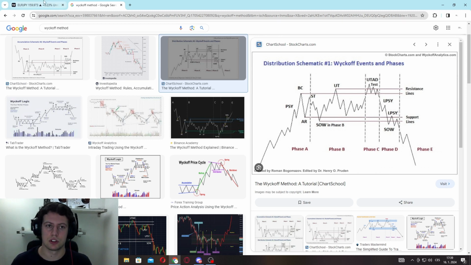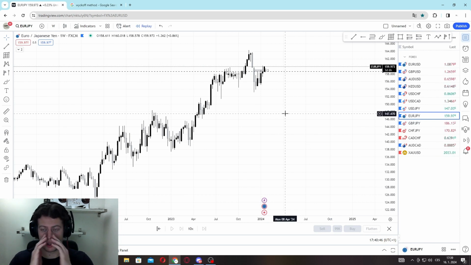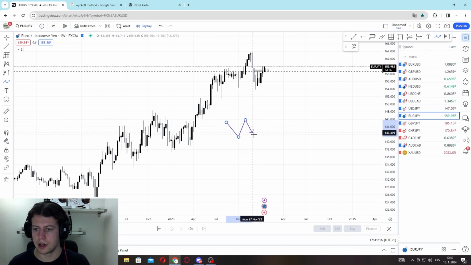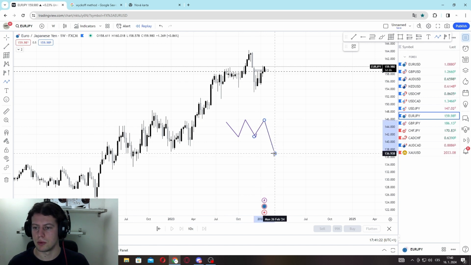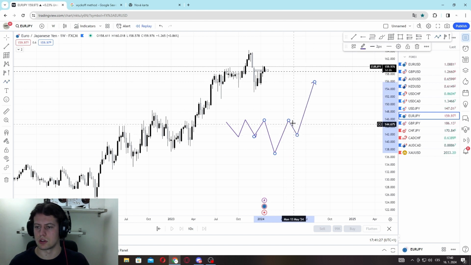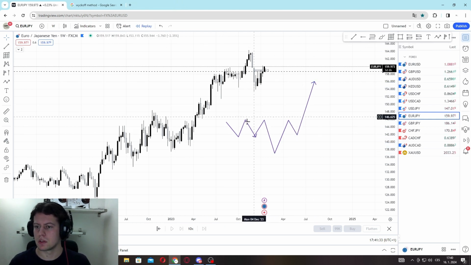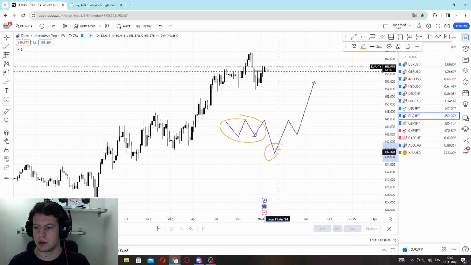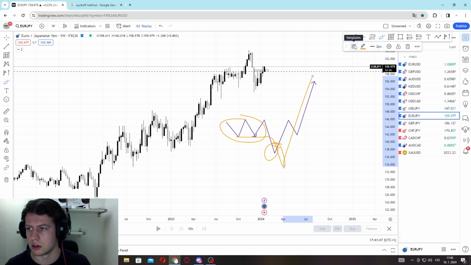In different terminology, the Wyckoff is accumulation, manipulation, distribution. So if I draw it, we have accumulation, manipulation, and like this, distribution. It's just optional, I think. So this is the accumulation phase. We have the manipulation, so it goes down. It takes the liquidity, and the distribution phase. It goes up or down.